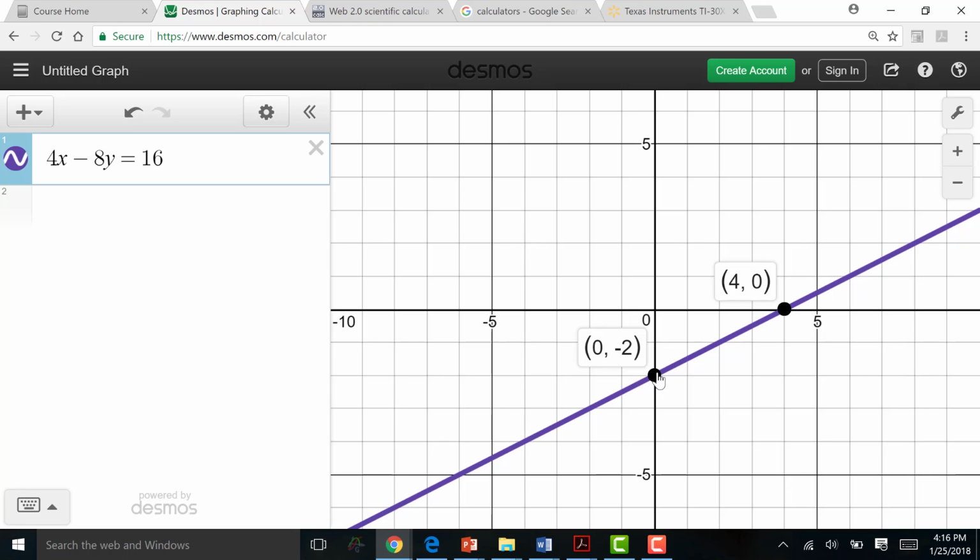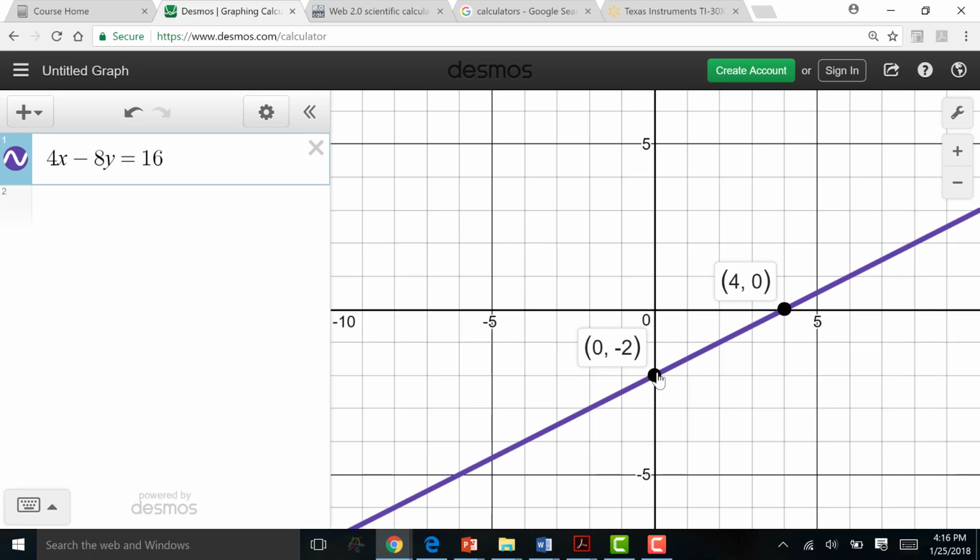Now, wasn't that easy? For test purposes, you won't be using this tool for this. You will have to do it algebraically, which is what I'm getting ready to show you. So just remember, for homework purposes, you can always go put it in Desmos and see what the answer is, and then go back and see if you know how to do it, because on the test, you need to be able to do this manually. So let's figure this out manually.